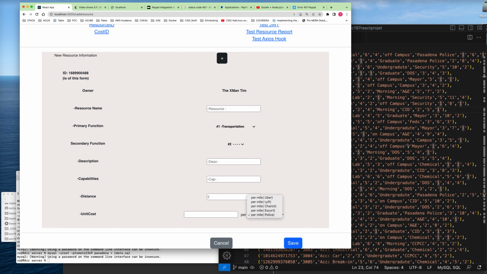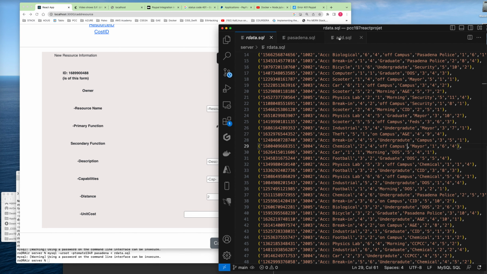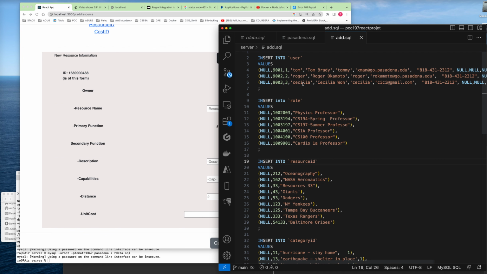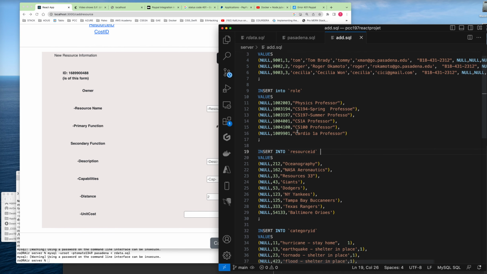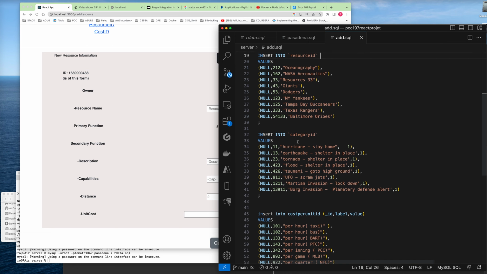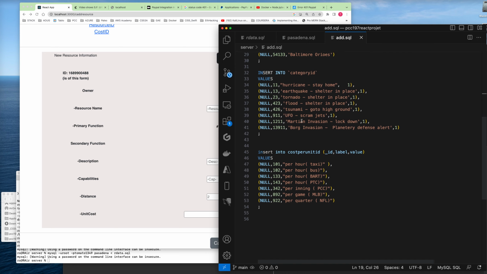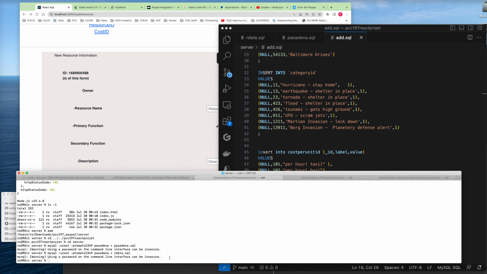So let's change all of these with this one. This is going to add more users, more rows here, more resource IDs, category ID, and cost per unit. So let's add that.